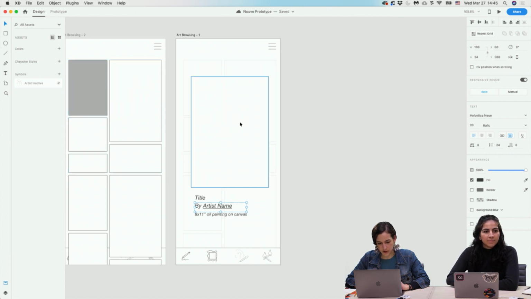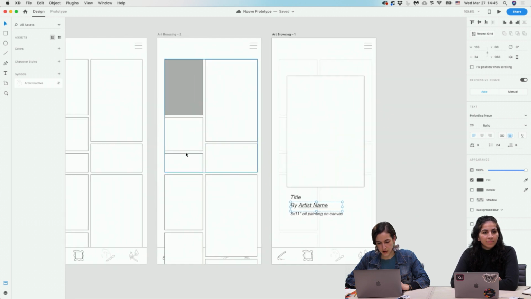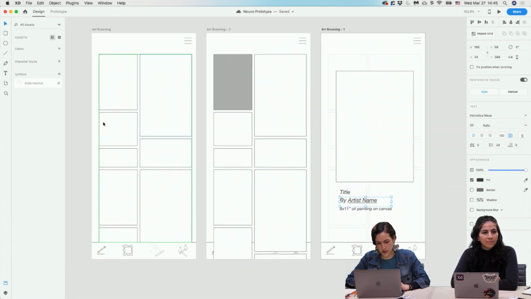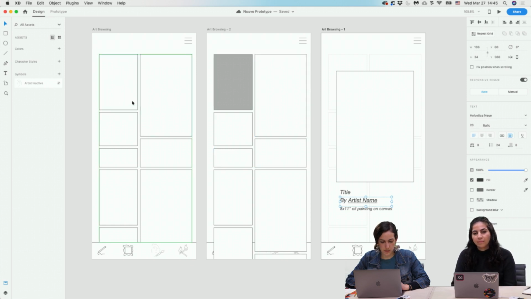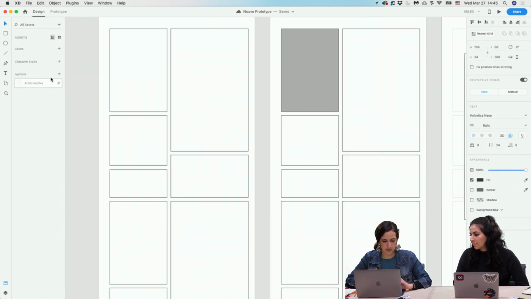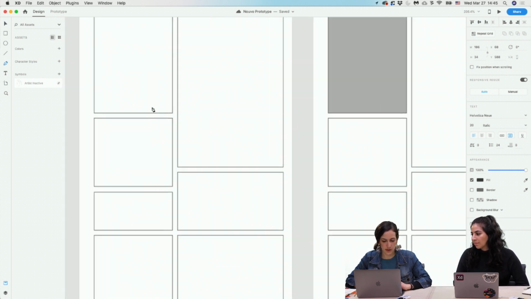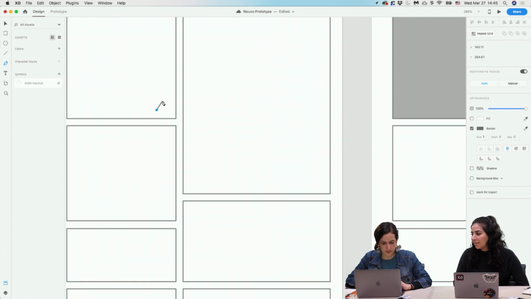Okay, so we're at the point where a person is choosing the artwork they want to explore. One thing I was thinking is that we didn't consider that maybe people want to search, and also maybe they don't want to find more information about the art, they just want to like it. So we should add maybe a little heart icon like Instagram, so that they can tap directly on that.